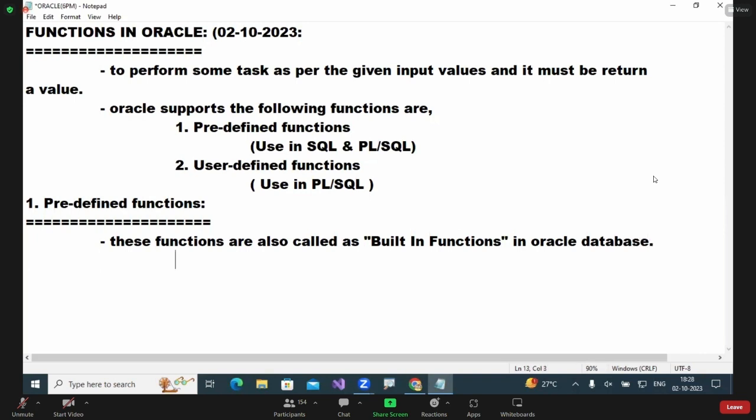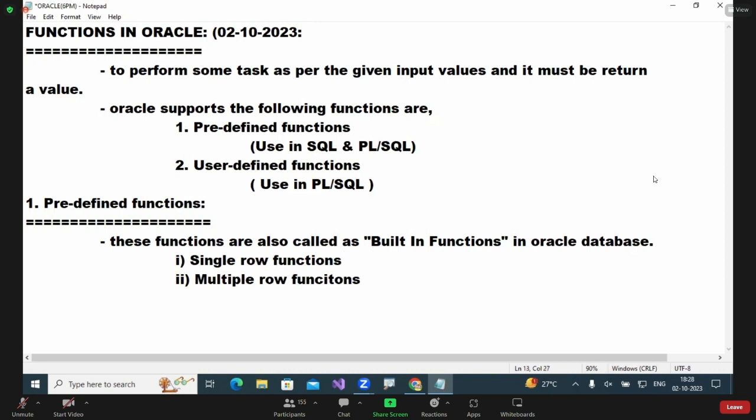Predefined functions are again of two types. First one we call single row functions, and second one we call multiple row functions.